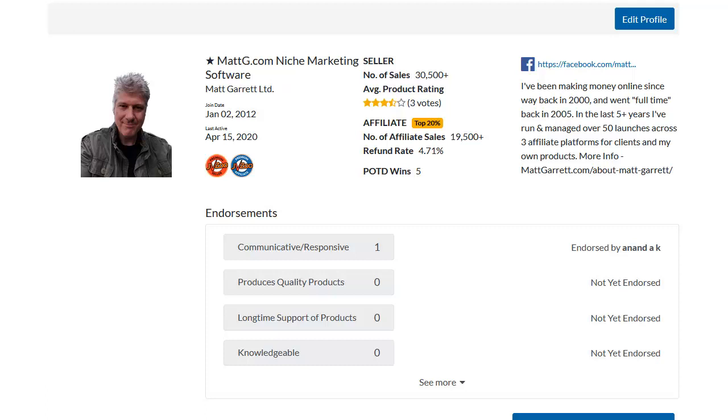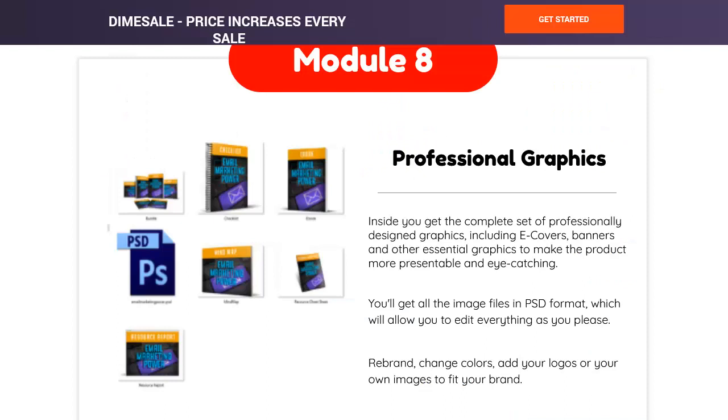Now there is one other thing that I'd recommend you consider doing. It is taking things to the next level and does require a bit of time and effort and indeed some money, but it will show vendors that you are a serious marketer, and it's simply having your own product. Now that isn't as big or scary a thing as it may seem. What you can do is grab private label rights products such as this one here for email marketing, and make sure that they've got the graphics included. You want the PSD format so that you can get those changed. You can then pop over to Fiverr and pay someone $50 to $100 to brand them with your identity, your brand, your URL, your name, and then get that set up on JVZoo or Warrior Plus, and the vendors will then see that you are serious as a marketer because you've got your own product.